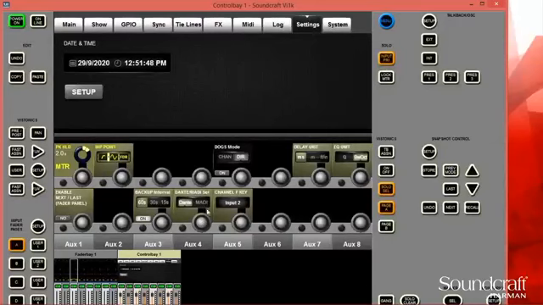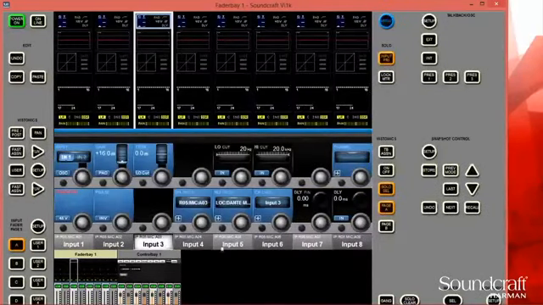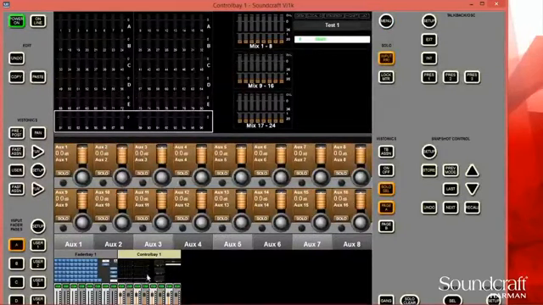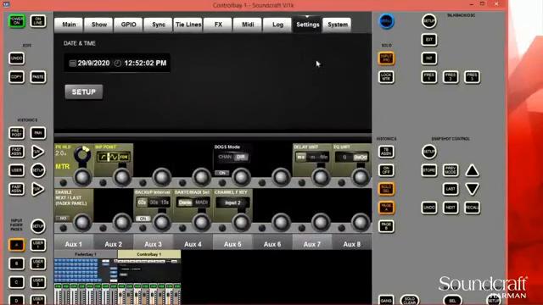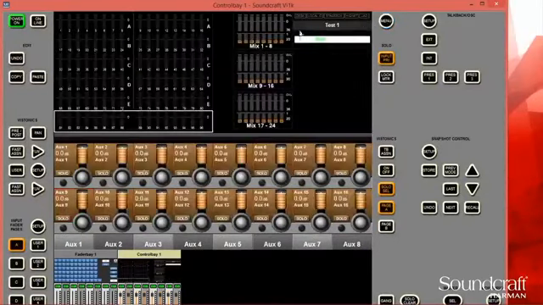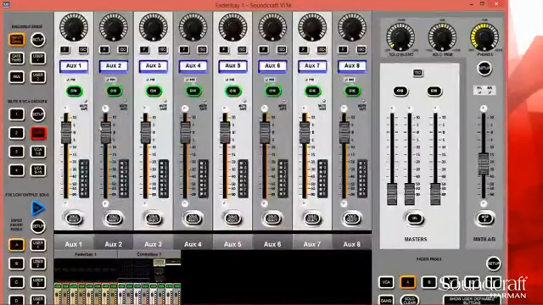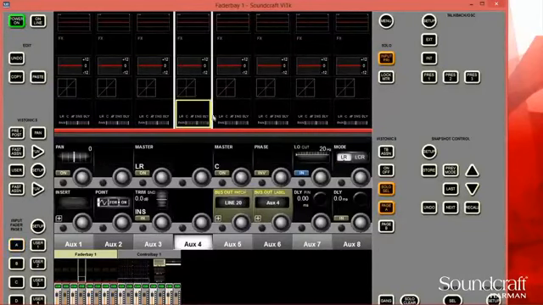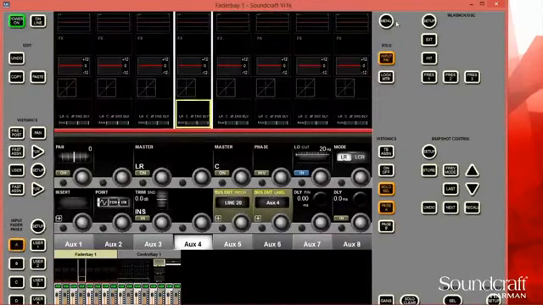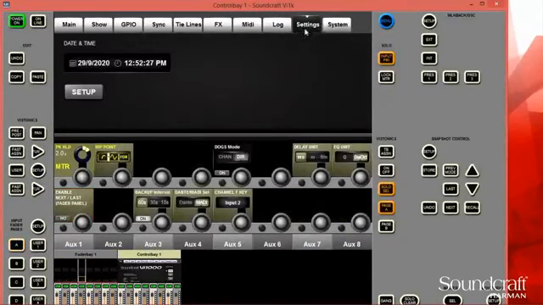This is where we manipulate it. So if we go to inputs at the moment, input patching, local, we'll see it's Dante. But if we change it here, under settings, and we say MADI, we'll see now it's changed to MADI. On the output side, it doesn't really matter, because you'll see whenever we patch an output, it's already labeled Dante and MADI, both of them. So they are obviously definitely parallel.